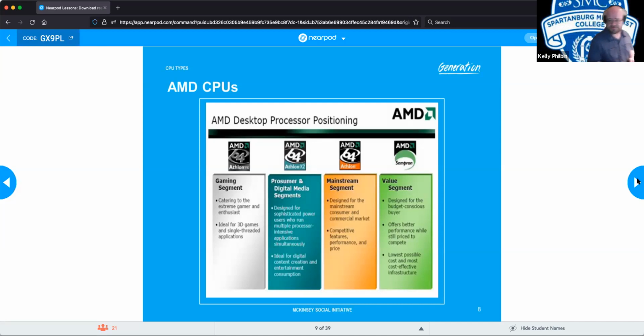Questions so far? Now, you do not need to remember every one of the chips. I'll reiterate this a couple of times. You don't need to remember all the chips, but you need to be familiar with the families and the naming types. So you need to know Athlon, Sempron, and all that. That is AMD. You need to know that Pentium, Core, and then the i series, i5s, i7s, i9s, that's Intel. You need to be able to identify that. So those are your specific kinds.